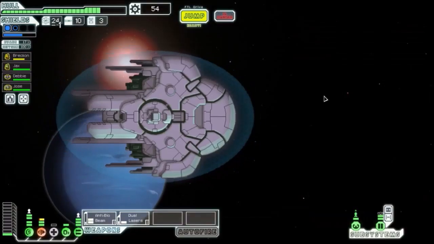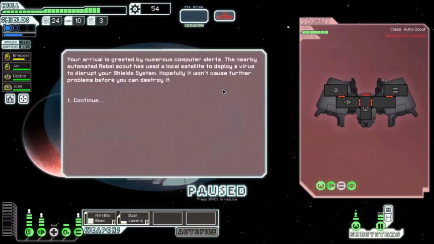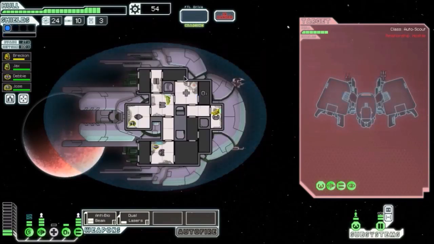Alright, I have to jump. See, that's what I was saying. Like, I need a better weapon. God damn it. Alright. That would've been so good. We would've gotten another crew member. God damn. It's irritating.